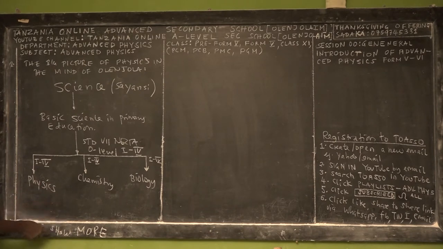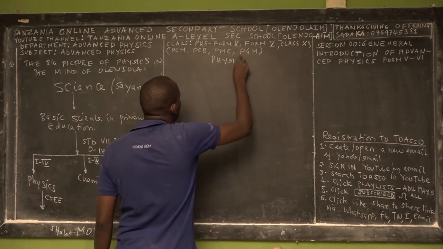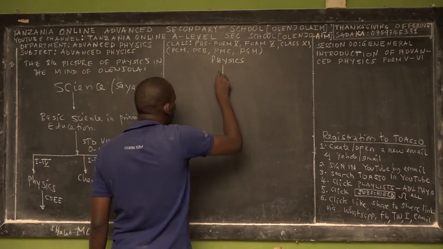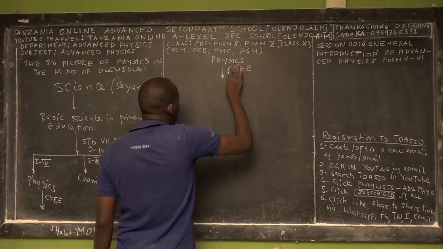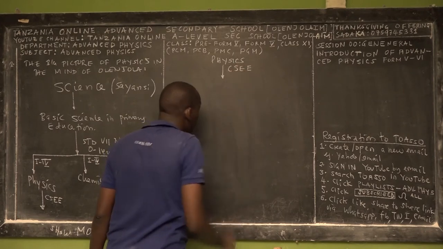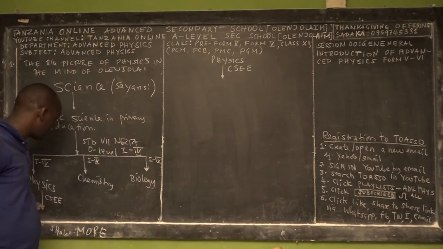And then afterward, we did an examination, the certificate secondary education examination. It means that if we take the route of physics, we can go here. The exam is called the certificate secondary education examination in Tanzania. Then we say that here we have physics, and then we passed out our certificate secondary education examination. Okay, this is the big picture of physics. Something new, possibly you have never heard it, but you should have this sequence and you have to know where we are. So now we have passed this level.